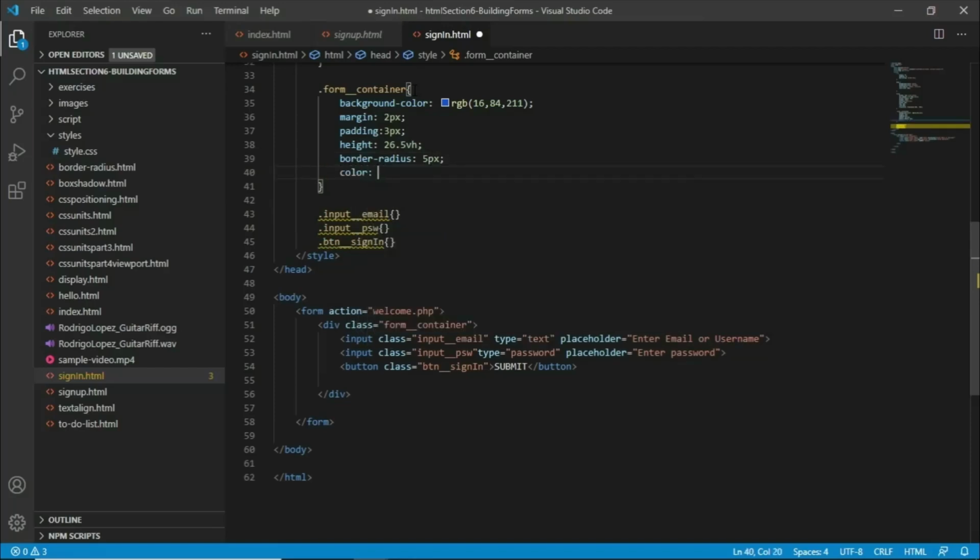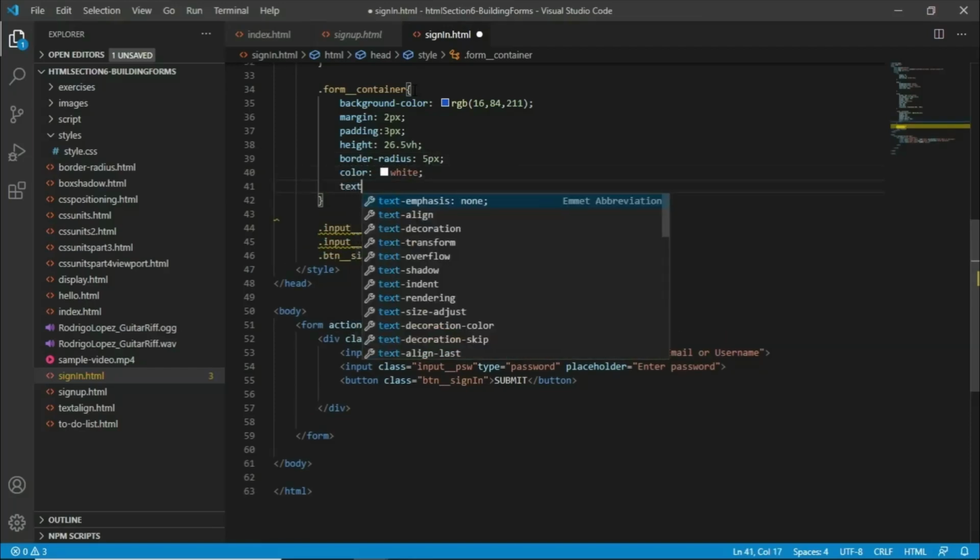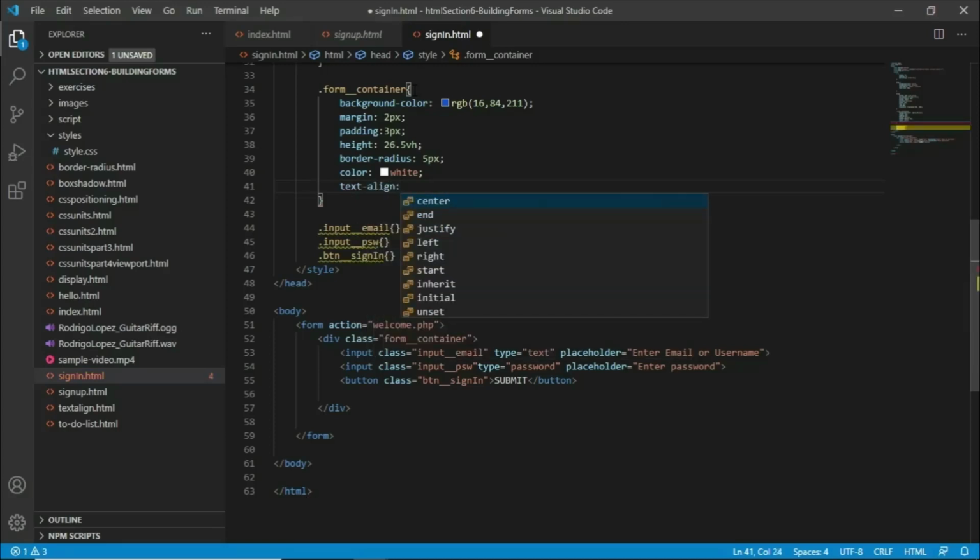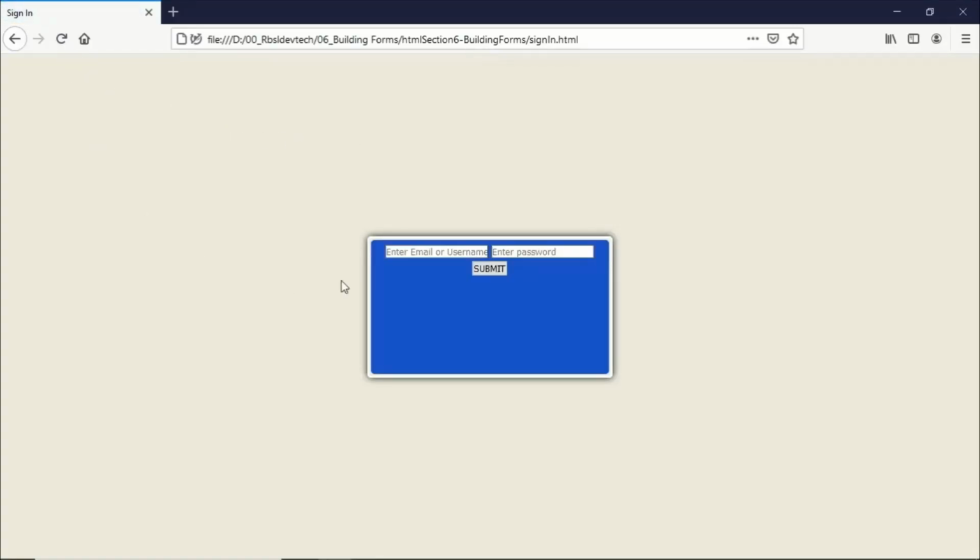Let's give it a color of white and text align center. Let's save that and go back to our browser and see how that will look now. Okay, so it's almost similar with our other form.